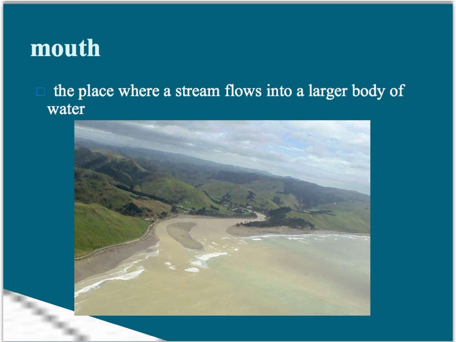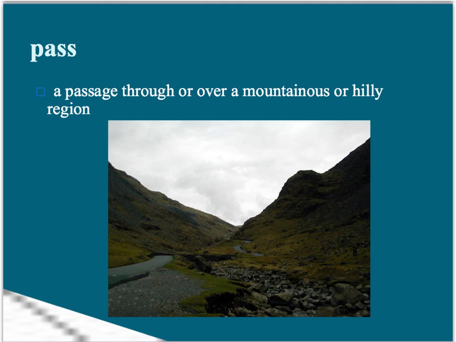The mouth of a river or stream is essentially where it goes into a larger body of water. It could be possibly like the ocean, looks like an ocean here. It could be a stream going into a river. That's the definition of a mouth. A pass is a passage through or over a mountain or hilly region. Some people are big like 300 fans if you've seen that movie. The Pass of Thermopylae, which we'll talk about a little bit later this year, that's with the 300 Spartan soldiers guarding against the Persians.